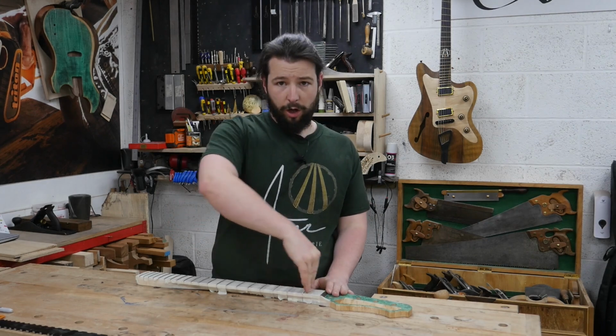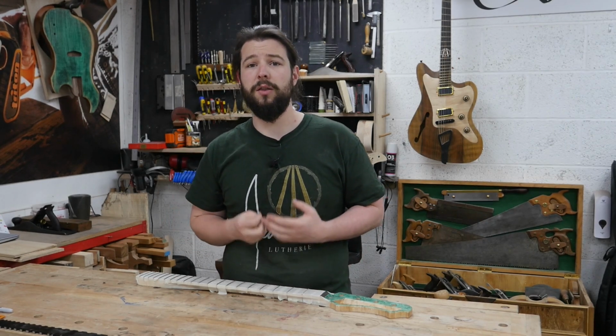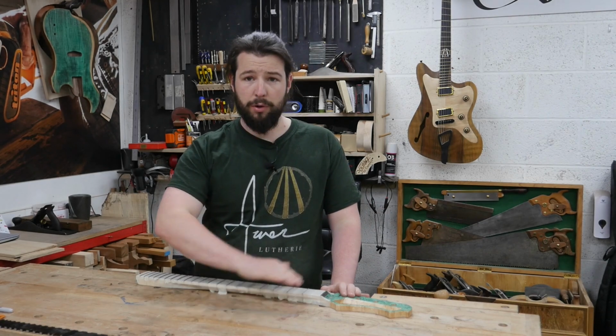After the file, I'm going to come back in with some sandpaper, again 320 grit, start with that upright against the side of the fret and lower it down. And I'm going to refine that crown to an absolute hairline. Finally, I'm going to pass the 320 paper over the top of the fret 3 times.